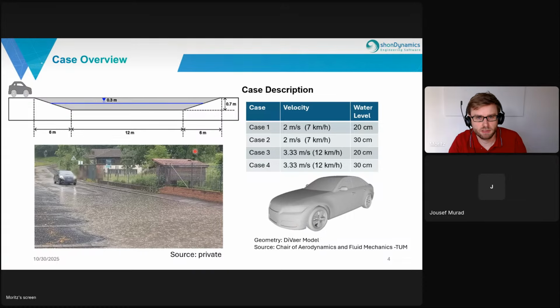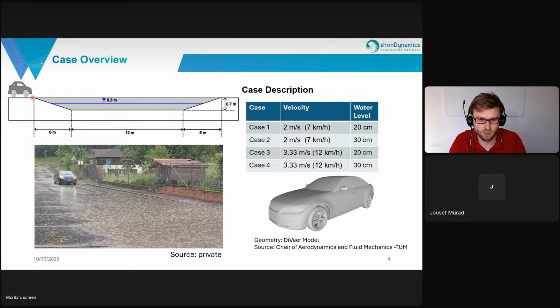I said a few times now wading. First, maybe I want to introduce what wading is for those of you who don't know it. In general, it's when a car goes through a water channel at relatively low speed through a relatively high water level. The definition of wading capability is the length between the contact point of the tire and the air intake.